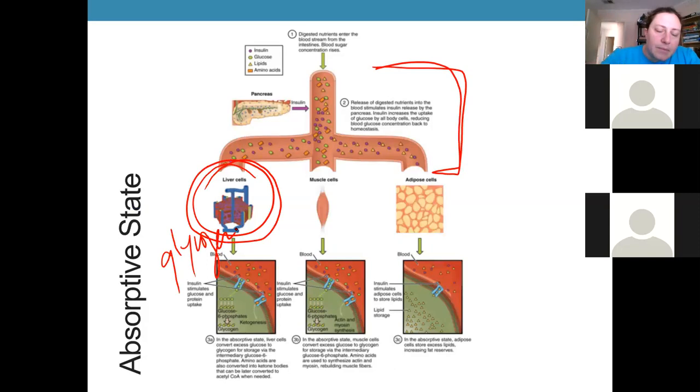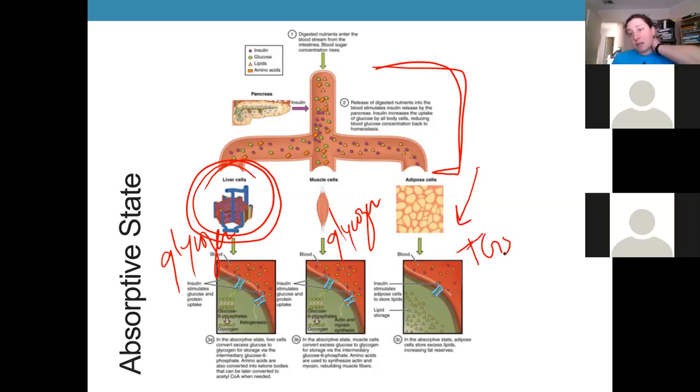And the insulin is increasing blood glucose absorption by all the different types of cells. So like the muscle cells take in glucose, they're also going to make some glycogen. The adipose cells will take in glucose and the other nutrients, they're going to make triglycerides. And everybody that needs oxidative phosphorylation is going to be able to take in glucose and use it, because that's what insulin does. It promotes the uptake of glucose.